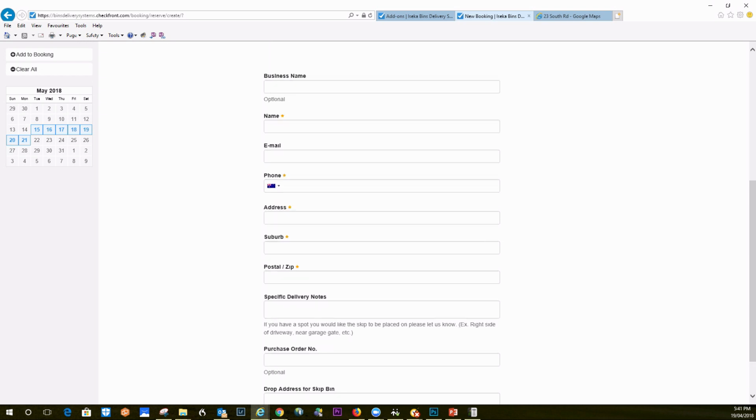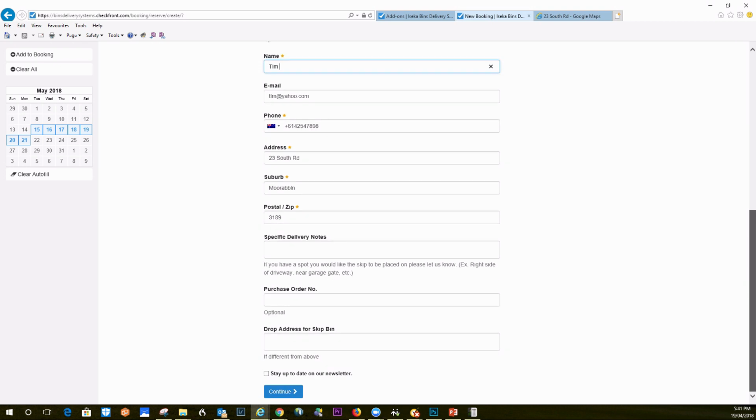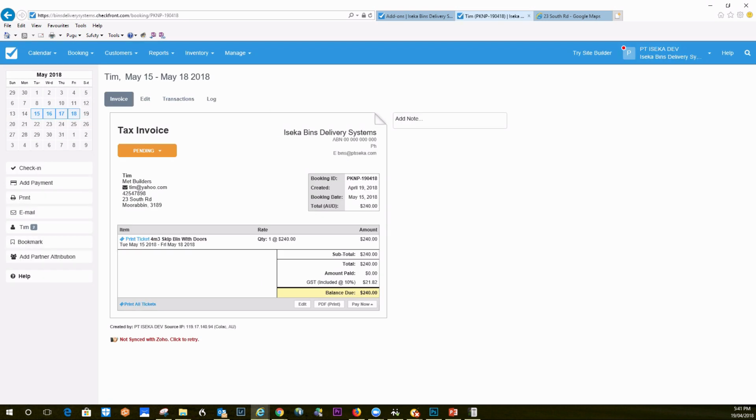and then we enter in their information. So the same applies here. So you can see here it can also store contact information. As we type, it finds the different customers that have already used the system, and here's that person that we just did, and you'll see it'll automatically populate the details with their information. Now, because it's a staff doing the booking, he doesn't need to accept the terms and conditions.